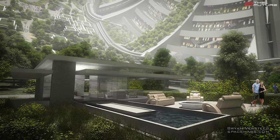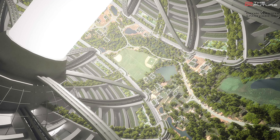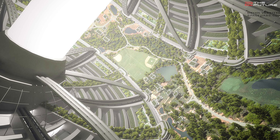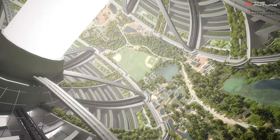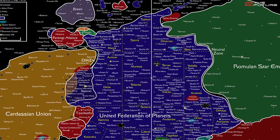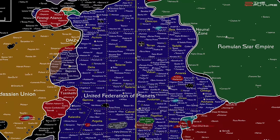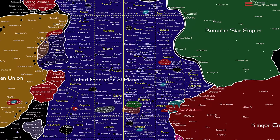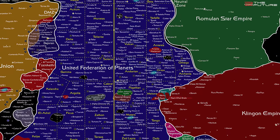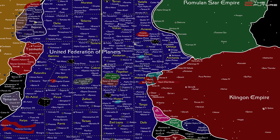Imagine many such colony ships leaving Earth toward all known habitable exoplanets within a radius of 30 light years — humanity would slowly become an interstellar civilization. Of course, you couldn't really call that an interstellar empire, since travel and communication between colonies would be insanely slow. To have a federation of planets or similar, we would certainly need faster-than-light travel. But that will be food for another episode.